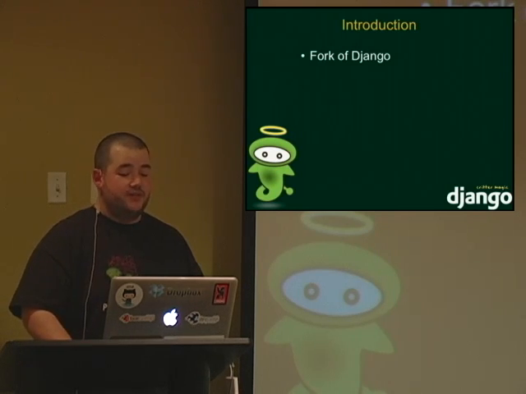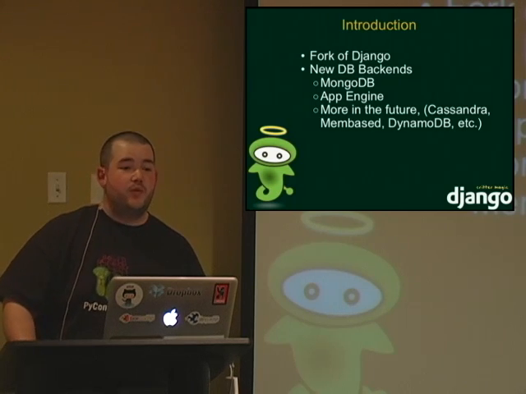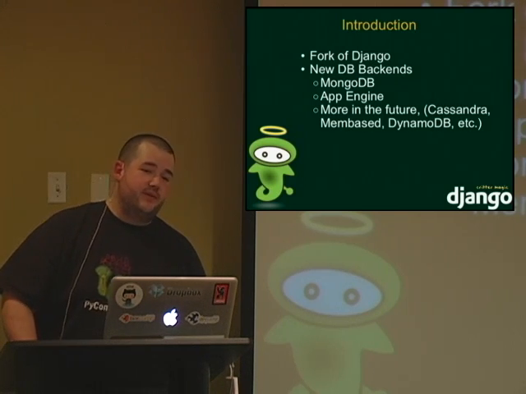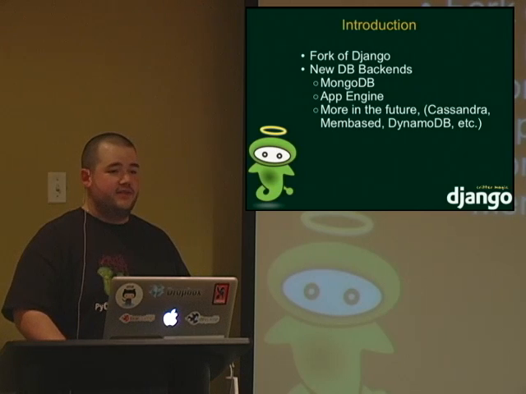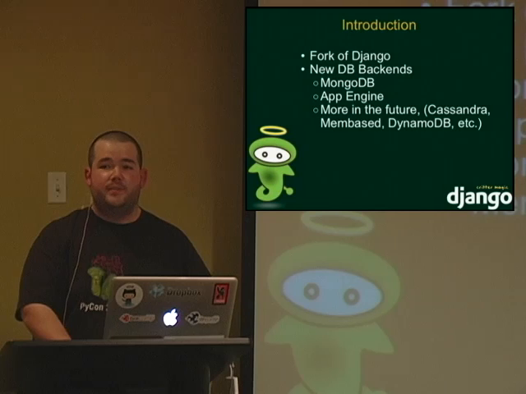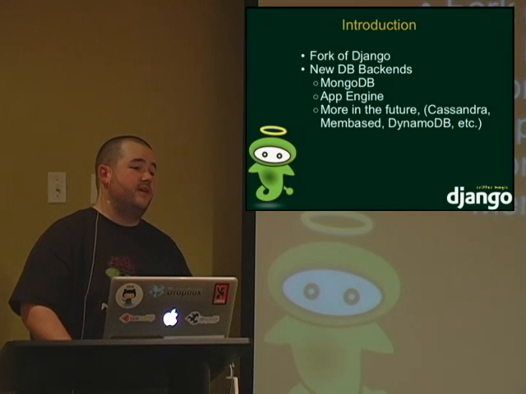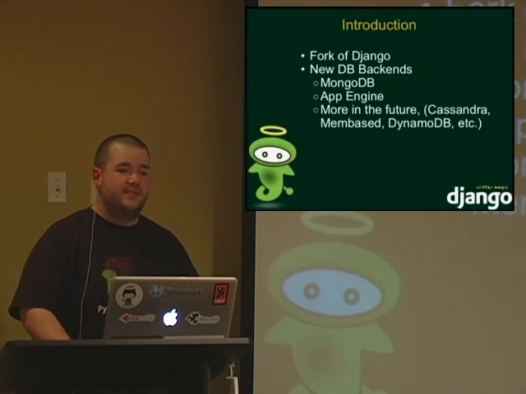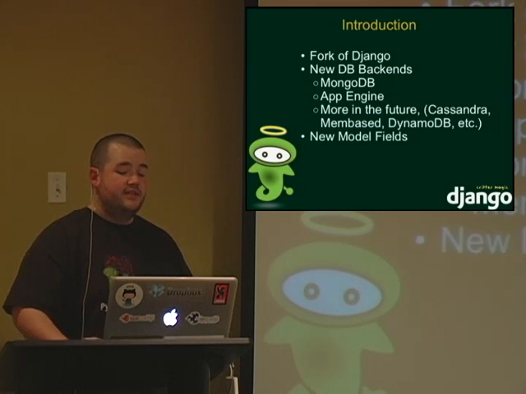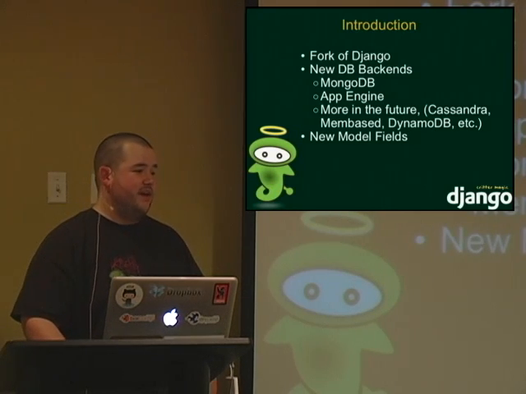What does it introduce? It introduces new backends for Django. Right now, the two that are stable and working are MongoDB and App Engine. As of today, someone has volunteered, or hopefully we'll finish, a Cassandra backend for Django-nonrel. There's also the options of Membase, DynamoDB, all of them. And if you actually want to write a backend for Django non-relational, it's one of the greatest ways to get into the project. It's a lot of work, but it's not difficult from a conceptual standpoint. Django non-rel also introduces new model fields, which I'll go into later. Some things you might expect, lists and whatnot.